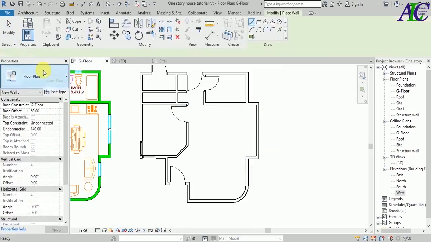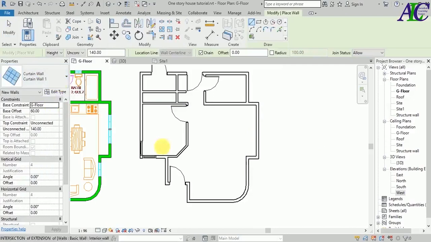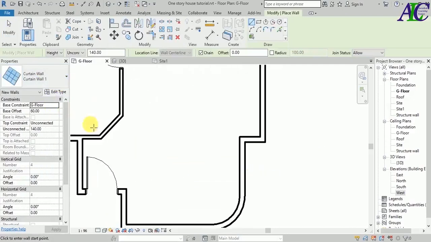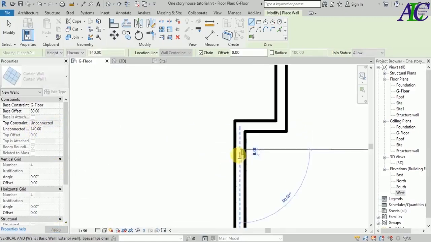Okay, and then again I'm going to create curtain wall. The base offset is 80 and unconnected, and there's 140 and then apply.